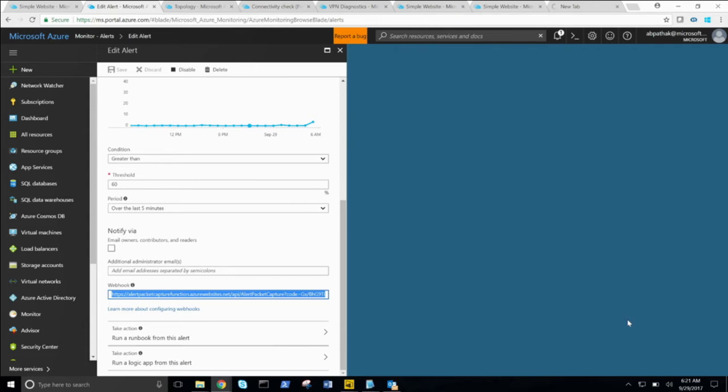Once you've done that, what's happening behind the scenes is that it will trigger a packet capture for you and also send you an email with a link to your capture so that you can open and diagnose it. Further down the session today, we've got two partners here who will also show you how you can consume this in your environment and extract more analytic information out of it.